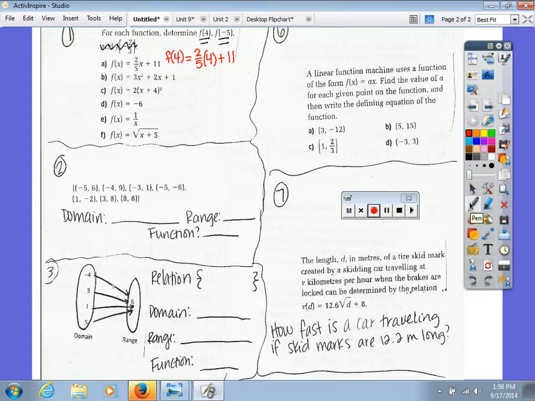What's our about symbol look like? Yeah, like bacon kind of. Okay, just the about and 12.6. Now let's go ahead and do f of negative 5. So once again, I'm just going to put negative 5 in for every x I see. But instead of writing it right here, go ahead and just put it in your calculator. So in your calculator, you would put 2/5 times negative 5 plus 11. And tell me what you get.